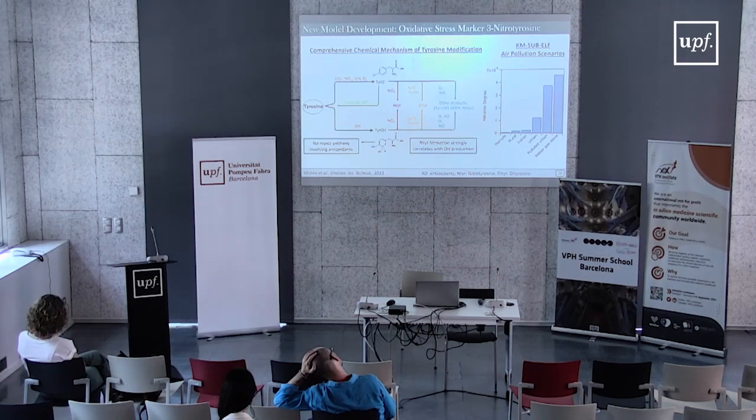So as you now increase air pollution severity, now I threw away my PM2.5 axis. Now I simplify this a bit more into when you're in a remote location, a rural location, when you're indoors, when you're in an urban center, or in a very polluted urban center like you would find in India or China, right? And in here you can really see that the model predicts that this concentration of nitrotyrosine in the lungs increases quite drastically when you go to these urban pollution scenarios.